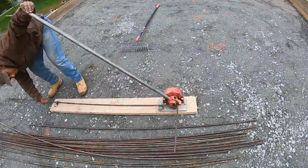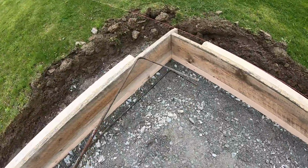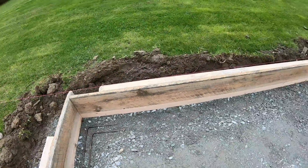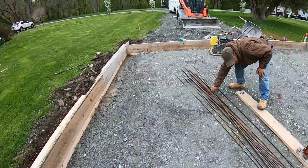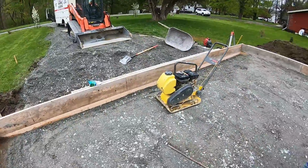And we do 2 strands all the way around, and then we tie it all together with some wire ties, and then tie it to the wire mesh, which you'll see in a bit.